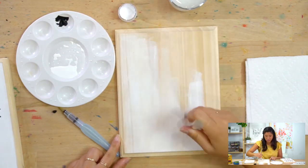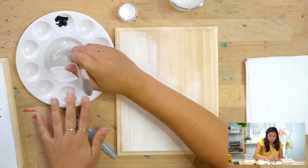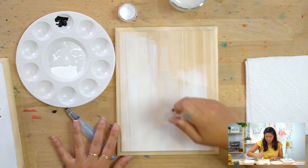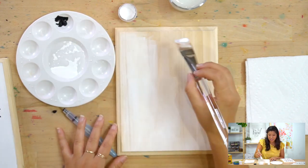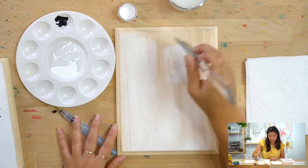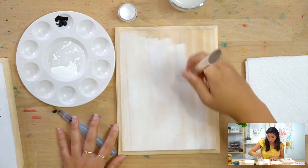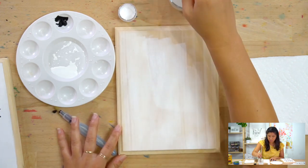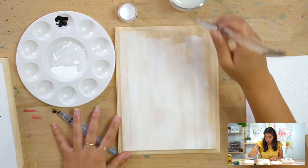It's kind of the same when we do it on other projects. Painter's tape, we haven't really even talked about this. Painter's tape is what painters use instead of masking tape. The reason is because it lifts off easier, or that's what I understand. It lifts off easier, and scotch tape will bubble up and won't stay exactly. So that's why we use painter's tape.